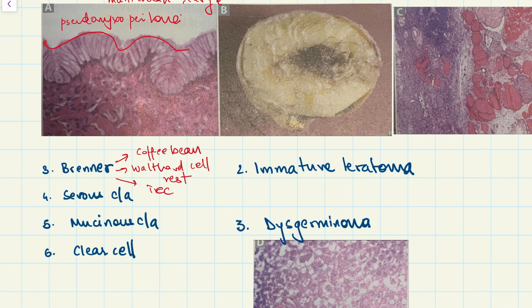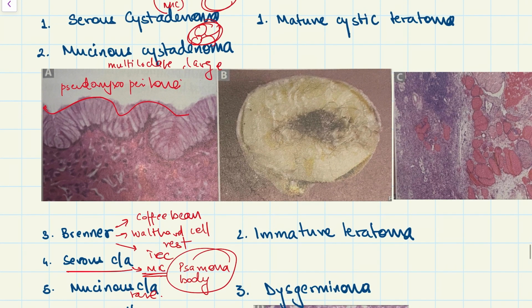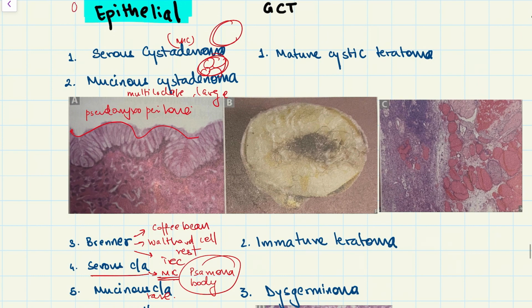Next is serous carcinoma. This is the most common ovarian neoplasm and it has the presence of psammoma bodies. Psammoma bodies are nothing but dystrophic calcification. Mucinous carcinoma is a rare tumor, and it may be metastatic from appendiceal or other GI tumors. Next is a clear cell tumor. It is associated with DES exposure, and this question was asked, I don't remember the year, that clear cell tumor is a type of what tumor? The answer was epithelial tumor.